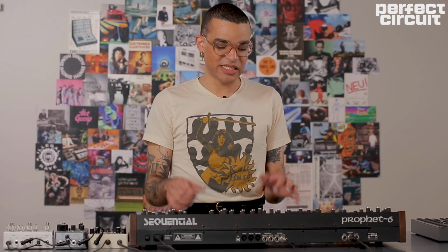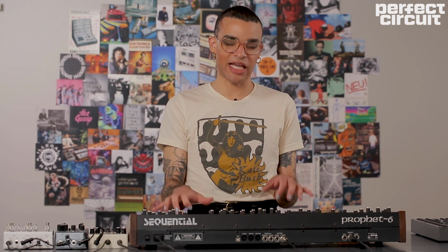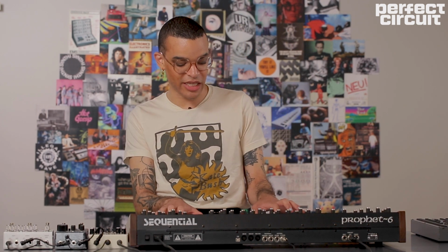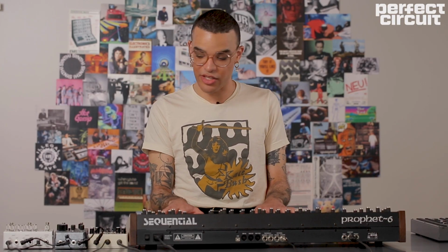But it is nice on a keyboard like the Prophet 6 to have the aftertouch routed, because it's kind of like the vibrato arm on a Jazzmaster or a Jaguar. It does give you a really immediate tactile feel when you're playing it, and you're able to really interact with what the reverb and the distortion is giving you back.